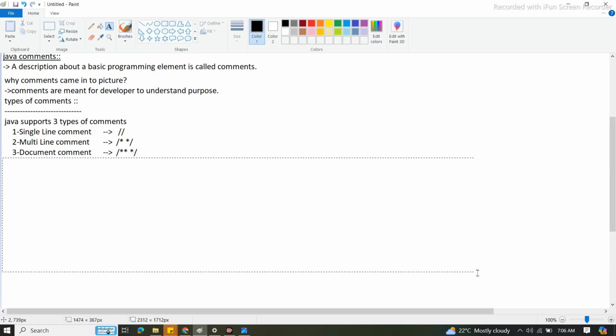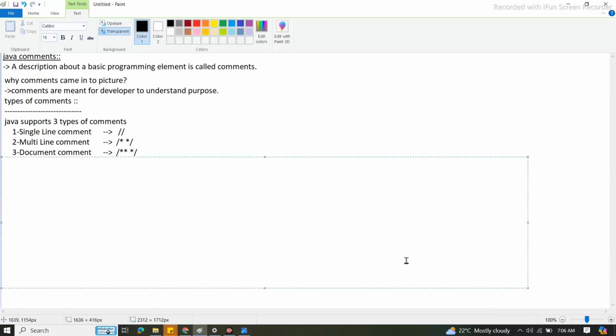Now, the statements placed inside these special characters are ignored while compiling the code, meaning the Java code.